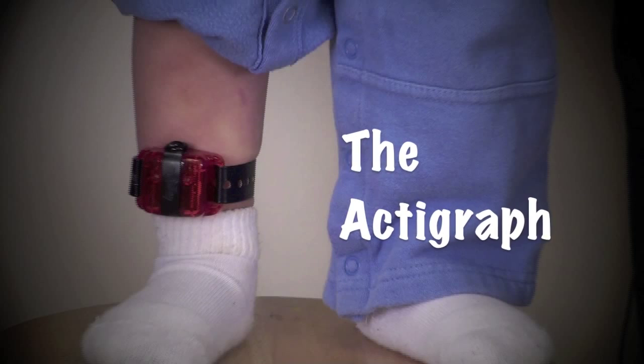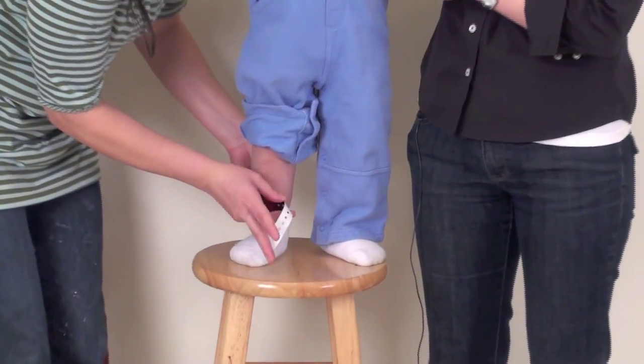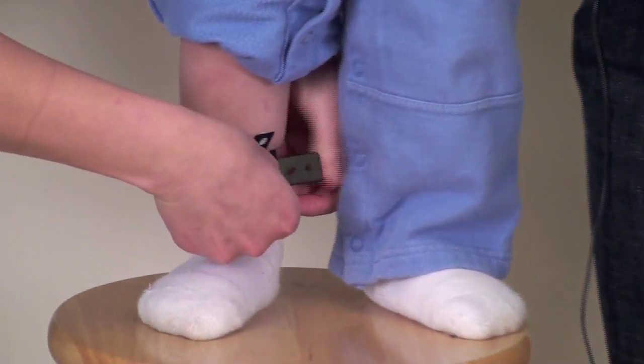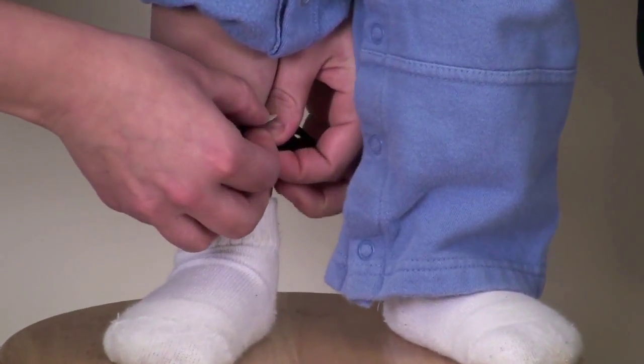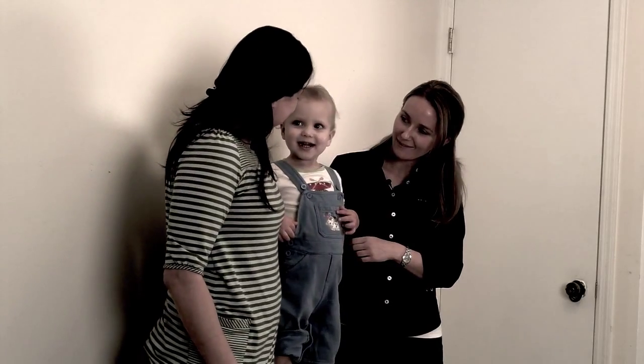So on the night before saliva collection day, you'll want to put the Actigraph on your child's right ankle. Use the plastic strap provided. This is like a hospital bracelet, so your child can't take it off at night. You'll want to put it on about 15 to 20 minutes before they lay down for sleep that night. Good job.